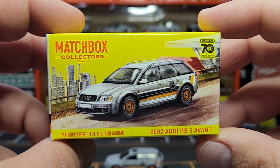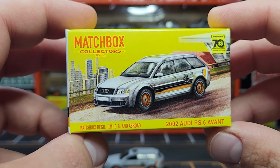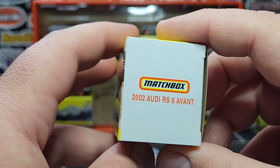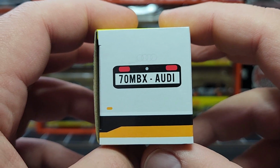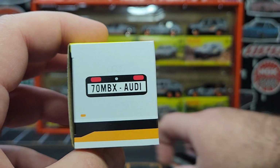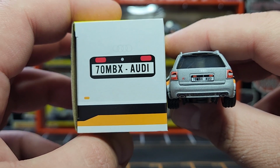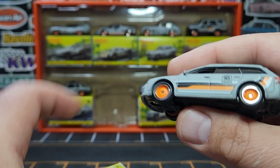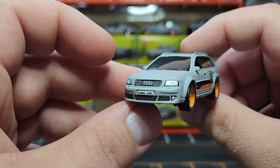The Audi RS6 Avant. There is the box. Looks pretty good. Maybe sits a little bit higher than it should, but that's just part of the card art. There is your deets for this one. Just a little bit of the color striping, and then of course the plate. The plate does match up. That's kind of cool. I really do like this little touch to the boxes. It's actually quite nice. There is the model.